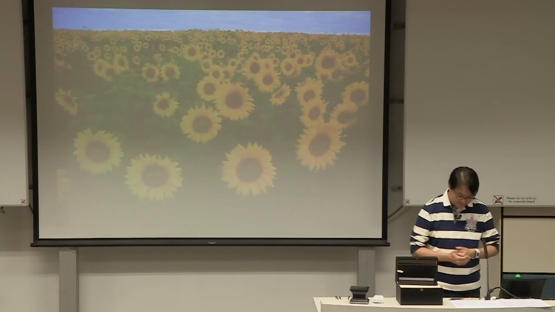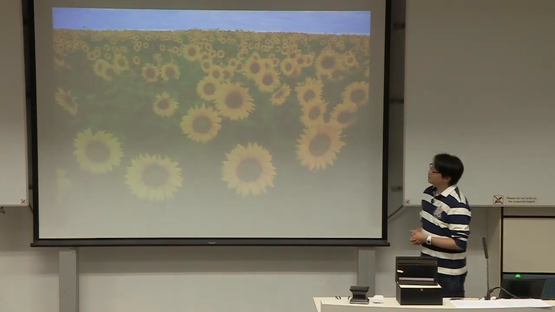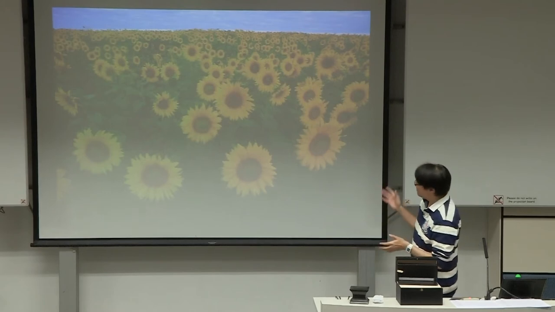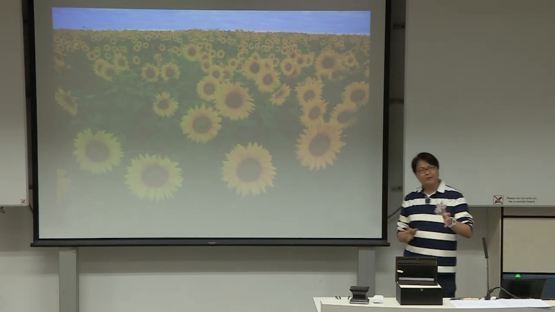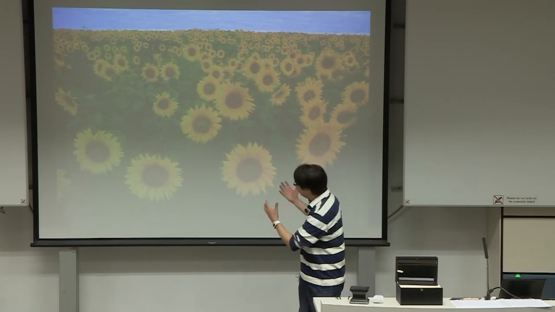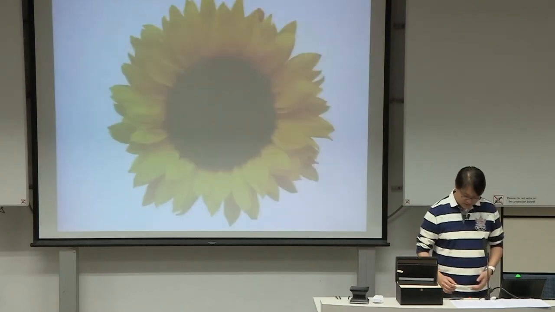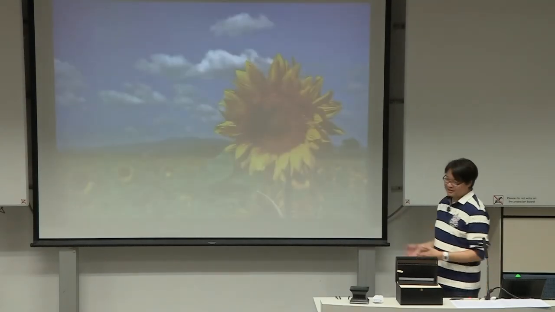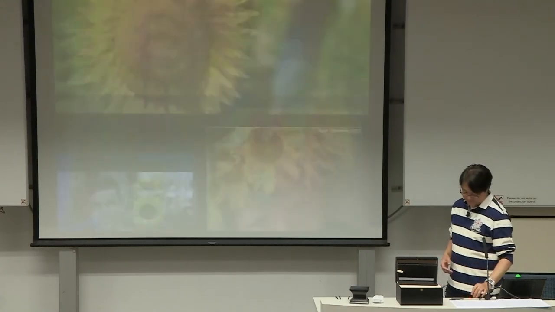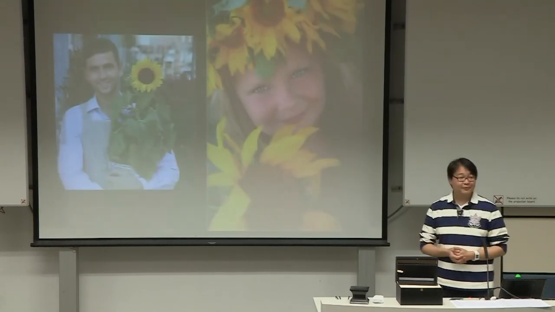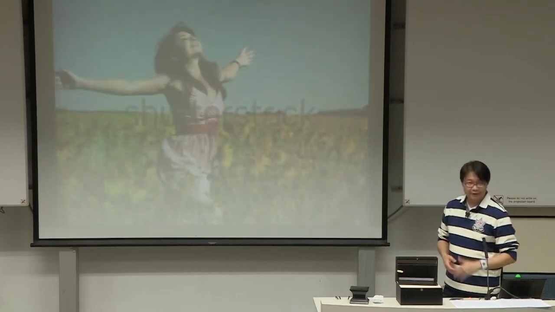We actually have another product, which uses sunflower as the concept. You would not find, in the whole world, another diamond product which uses sunflowers as its logo. Because sunflowers are usually yellow, right? So you want white stuff, right? So how would you associate sunflower with diamond? Okay. Sunflower can mean many things. Sunflower can mean youth, naiveness, freedom.